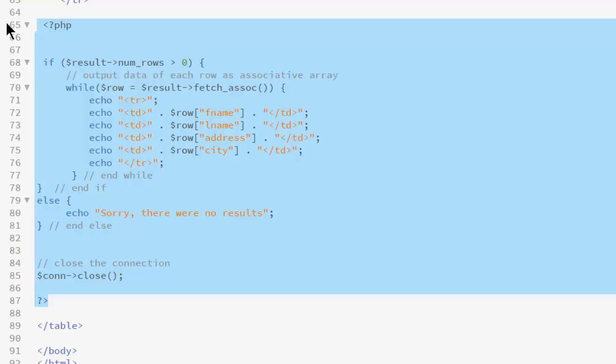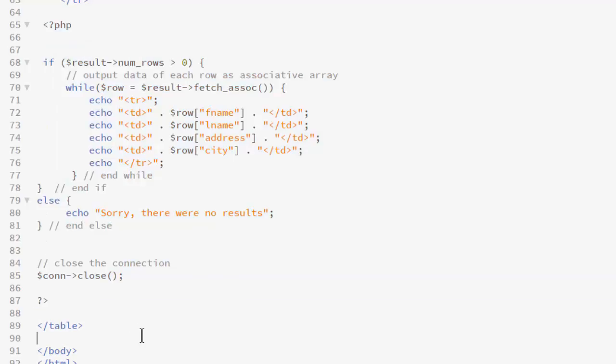So if every record is going to be inside a TR, the 4 different fields will be inside 4 different TDs. So here again, we have if the rows is greater than 0. Now, while we have rows, here's our result set, and we're fetching the data as an associative array, storing it in this variable, which is now an array, writing the TR element with PHP.